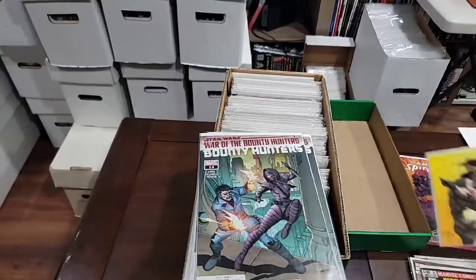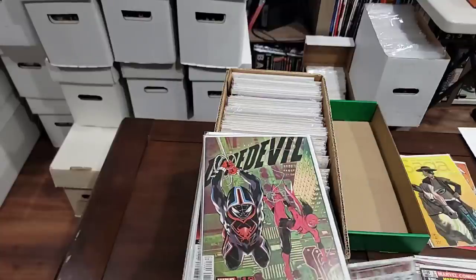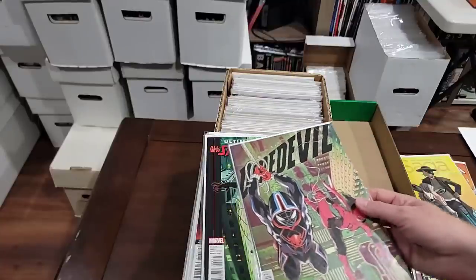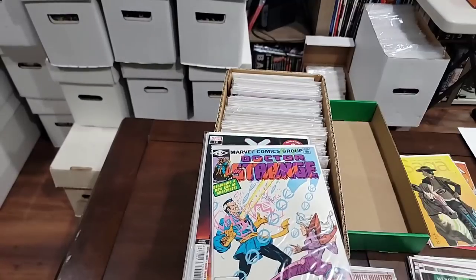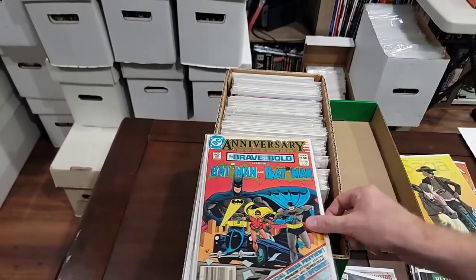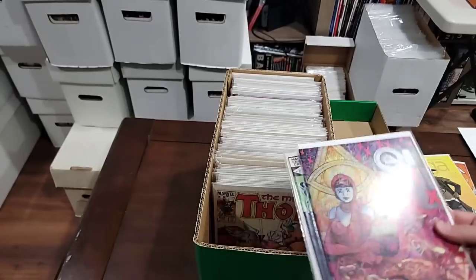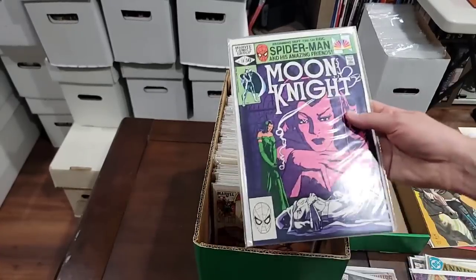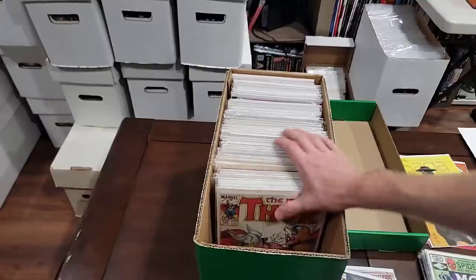Saga. You know what? We will put the Saga aside because we may get runs here. Star Wars stuff. We're pulling Star Wars stuff. We'll pull in Zdarsky, Daredevil. Oh, Ultimate Comics Spider-Man number 2. I have to look that one up. No. First Katana. This is Brave and the Bold 200. Department of Truth we're pulling. Oh, Stained Glass. Right? Scarlet? I think it's Stained Glass. I could be wrong.